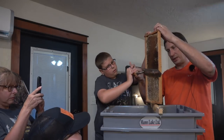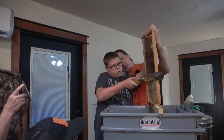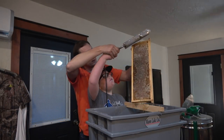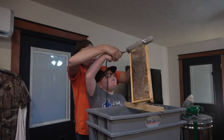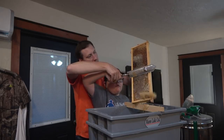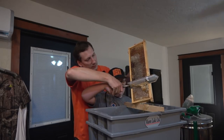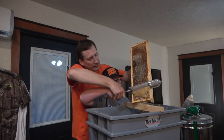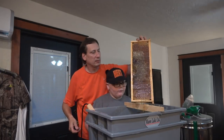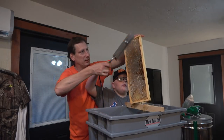Get the edge going there, like that. Is it not sticking out far enough? No, it's working. Let's get it started and then you can take it from there, okay? Oh yeah, it's doing good. This one's kind of skinny. We're going to have to use the manual thing. This side is too. I'll get that side for you. Oh, this one will work good. This side's fat.